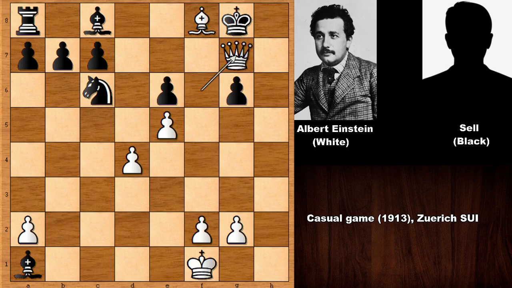There is no defense. What do you think about this chess game by Albert Einstein, one of the most intelligent, one of the smartest people who has ever lived? And okay, it was a pretty interesting chess game, a pretty entertaining chess game. It looked like one of those chess games of Paul Morphy against those chess patzers. But to be honest with you, if Einstein's opponent would be someone like Emanuel Lasker or Capablanca, he would be in big, big trouble right out of the opening.